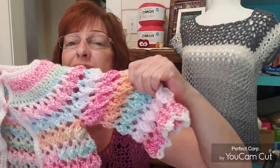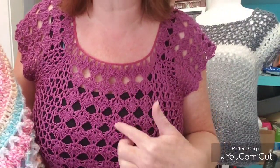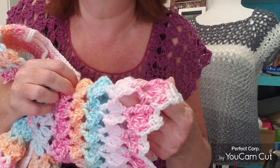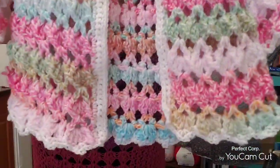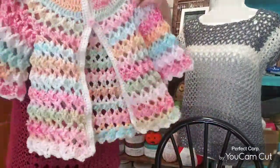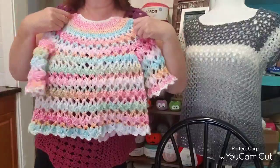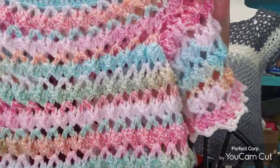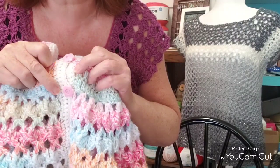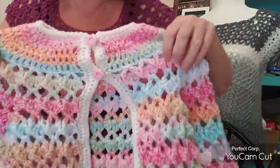But what I need from you, well, first of all, let me show you this beautiful stitch. This stitch is very, very similar to the one I used in this top. Very, very similar, almost identical, but not quite. And so that is the front. And then let me just back up here, straddling my chair. That's the front, and then the back. It's like a coat of many colors. And I had these little buttons I had bought for something else. I got the buttons at Michael's. They're little flower shapes. So I put those on there.